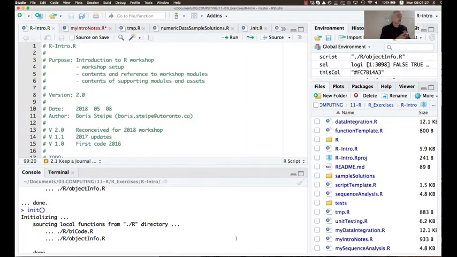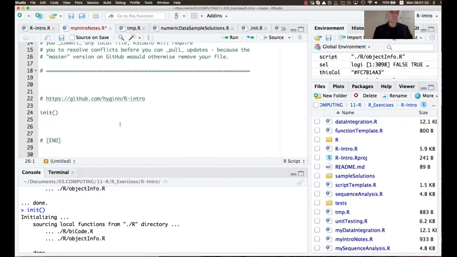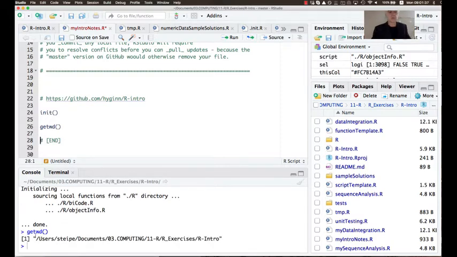Right, there's an R command, getwd. And this displays a string of where on my computer the current working directory is. And this also happens to be the directory where I know this is installed. But I can check and make sure that this is correct by figuring out what the actual directory listing is. And that's a command to list files.